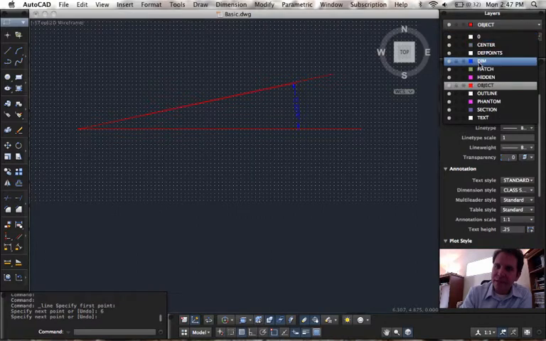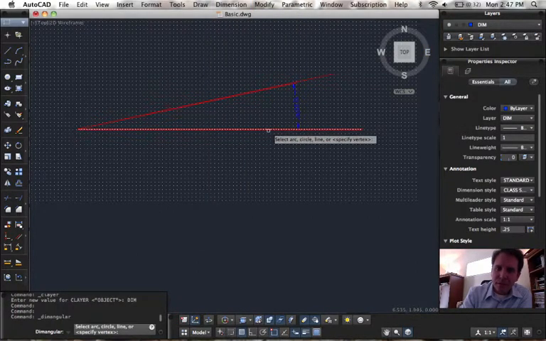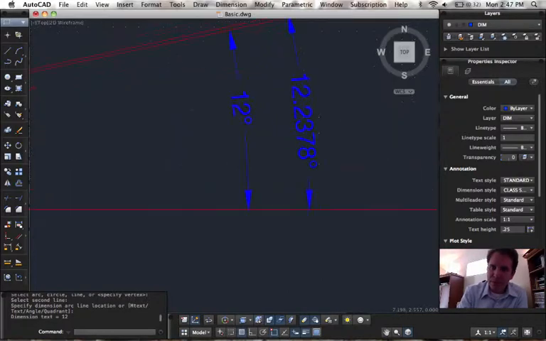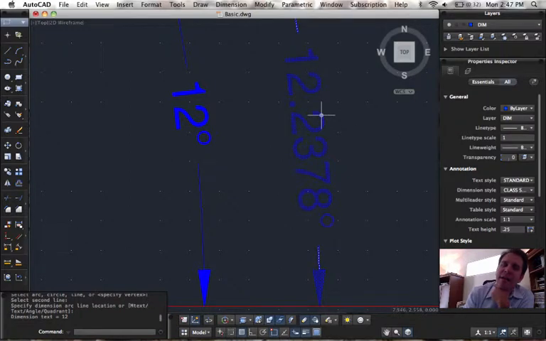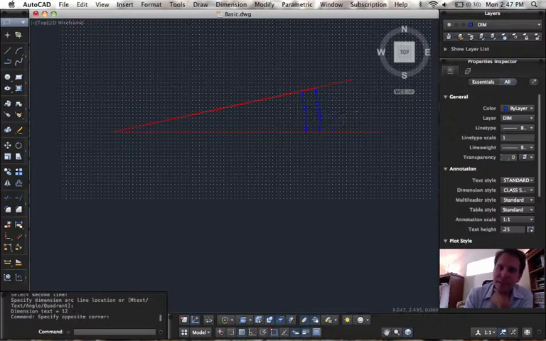So if I go in and dimension this other one, so angular, I'll go my first line and then just my second line. Now, lo and behold, we have exactly perfectly 12 degrees. So with CAD, being that it's actually accurate up to 16 decimal points, there's absolutely no way you could use the mouse and accurately place a dimension. So we want to always punch in our dimensions manually. So that being said, going to delete these guys right here.